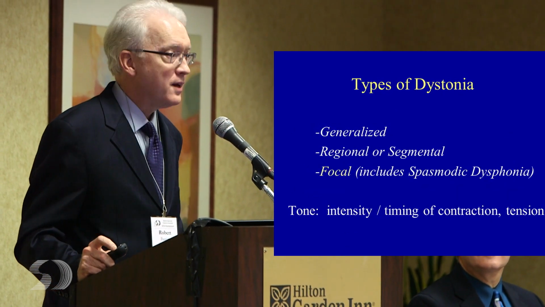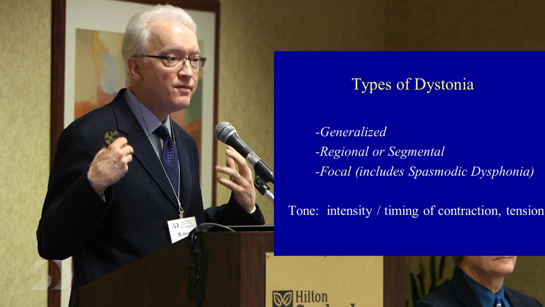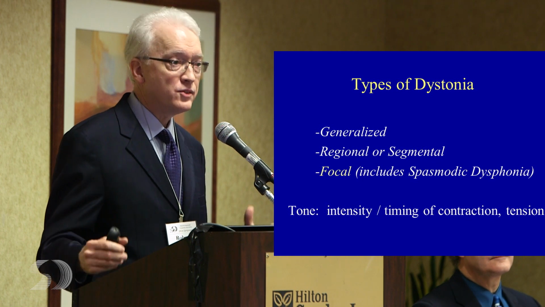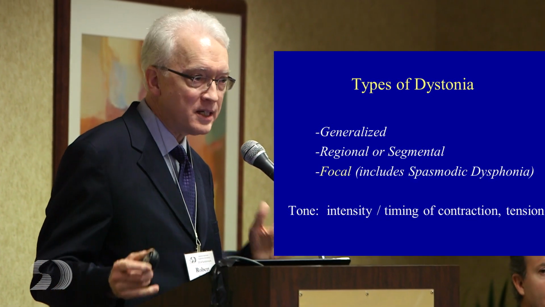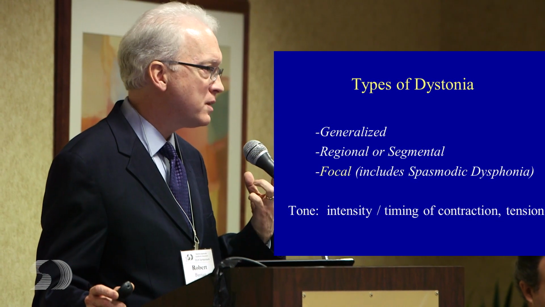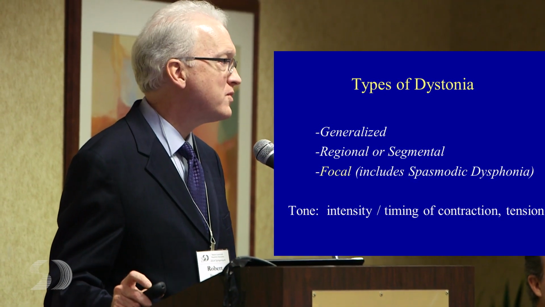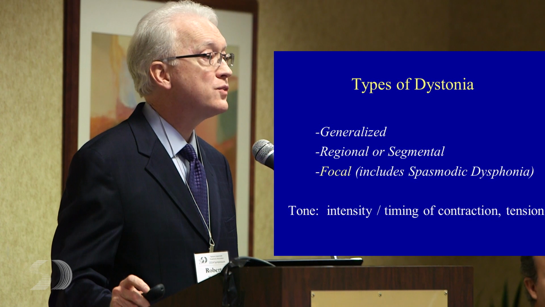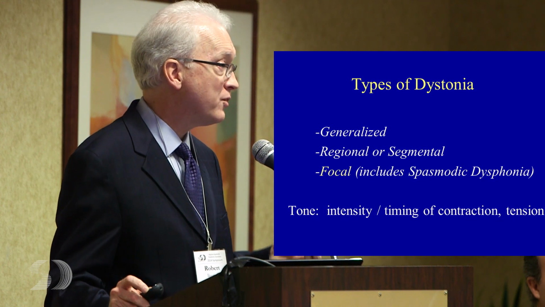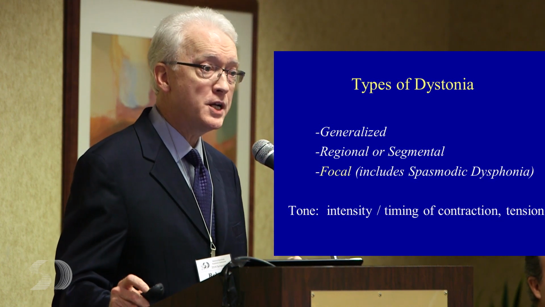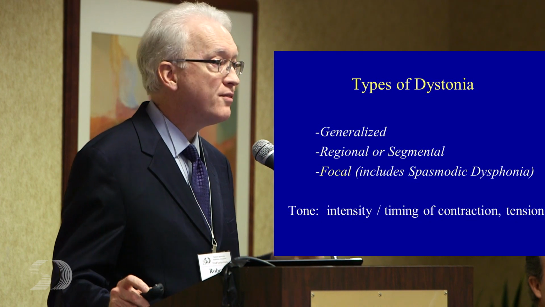Now, types of dystonia. There is generalized dystonia, where a person has this abnormal tone of muscles that can affect virtually the entire body. And then there are regional or segmental, sometimes they're sliced and diced in different ways, but the idea is that a section of the body, say the eyes, the jaw, the neck, would be a regional or segmental dystonia. And then there is focal dystonia or localized dystonia, and that includes spasmodic dysphonia. So spasmodic dysphonia is an uncommon neurological disorder of muscle tone and spasms and abnormal tone, and it's a focal dystonia.